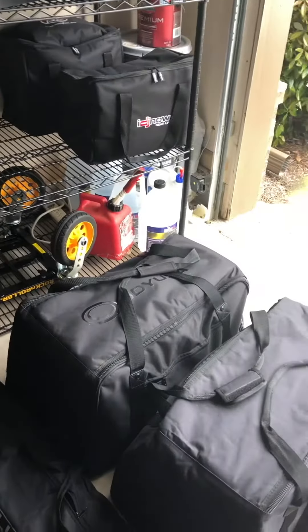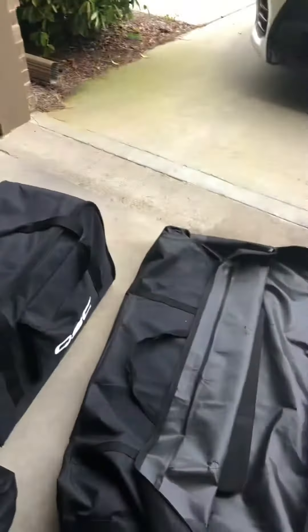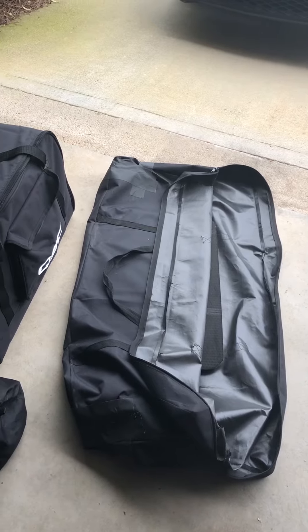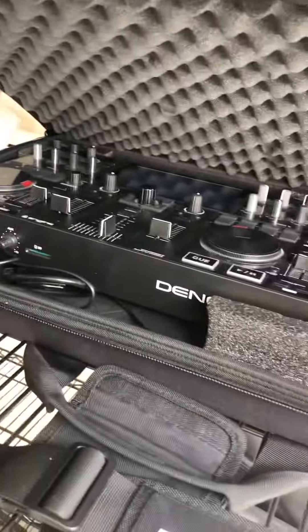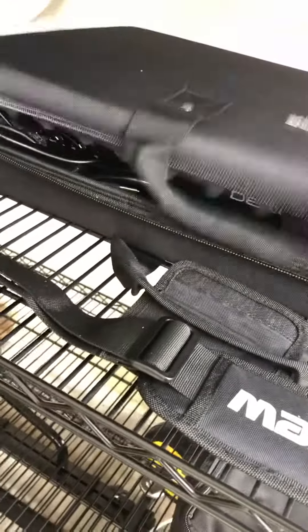Got your tops, make sure everything is covered. These bags do get a little worn after a while, so if you have to keep replacing things, that's a good problem to have. Doing a wedding and a ceremony today, so I'm taking both controllers — make sure they're secure and ready to go.